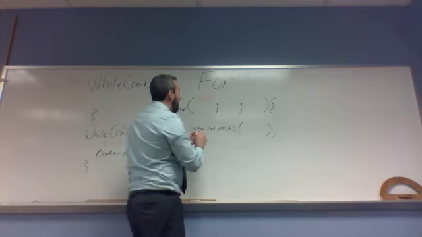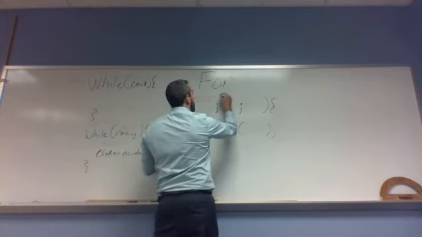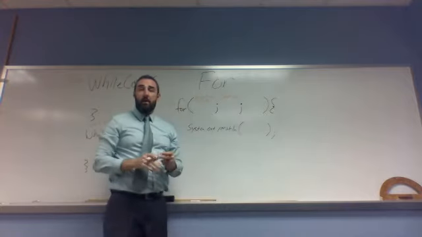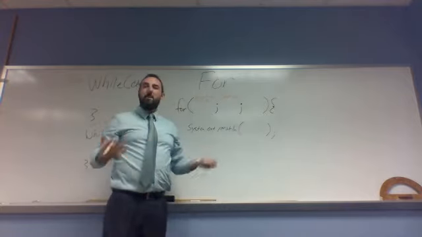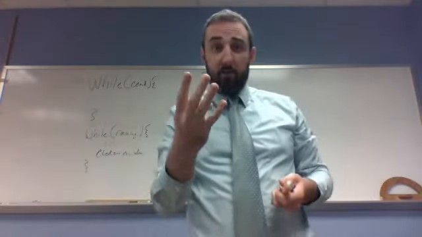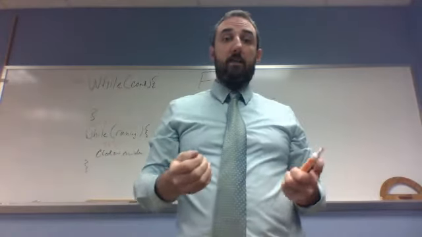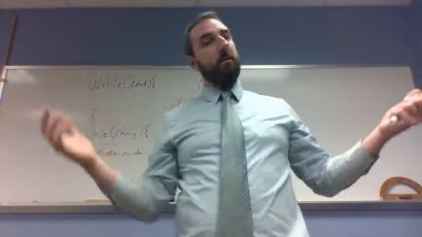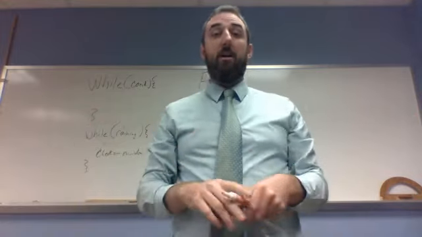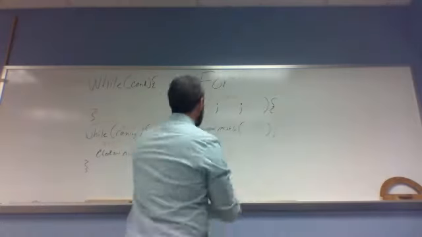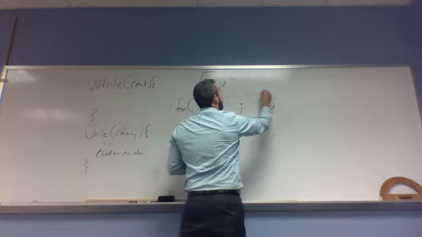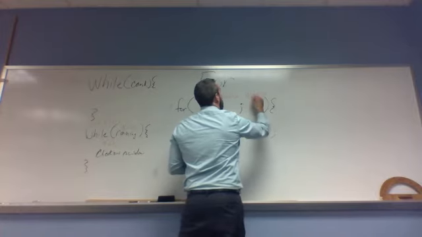The second part is really when you're going to stop. So this is the condition. How do you determine when you're done counting? And the third step is, well, what are you going to count by? Because I can count by 1s, or 2s, or 3s, or 4s, or 5s. Watch. 0, 5, 10, 15, 20. Pretty impressive. The computer can do it too, but we got to tell it how much to count by. So this part is called the iterative step. How big is that step that you're going to take?